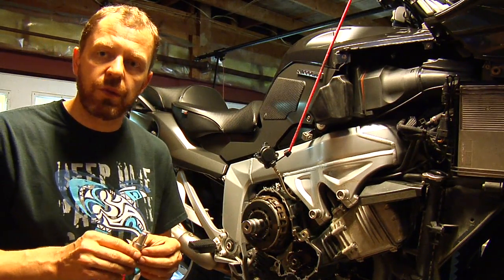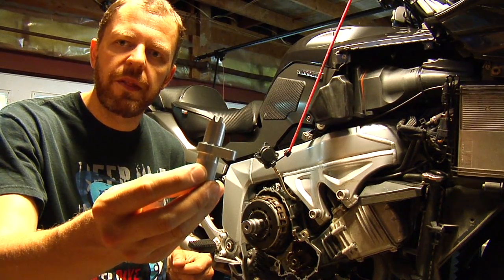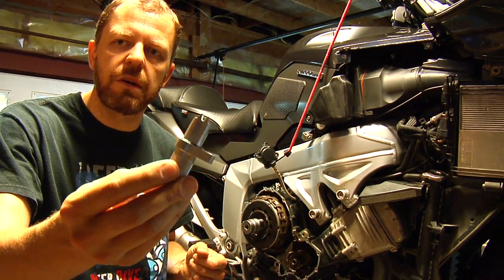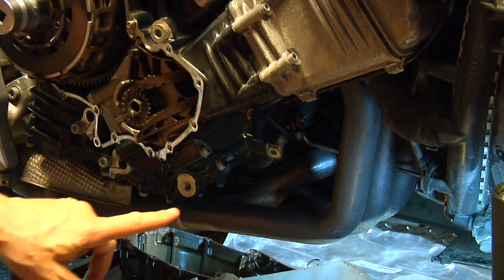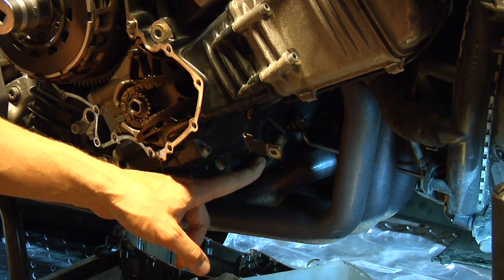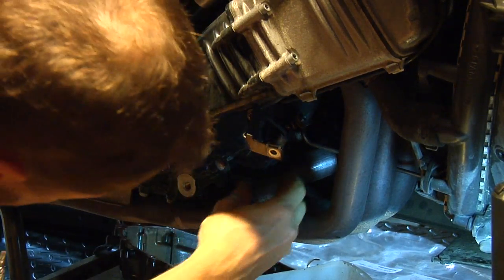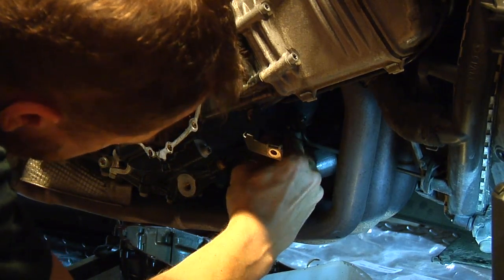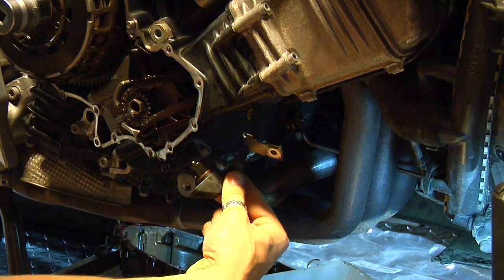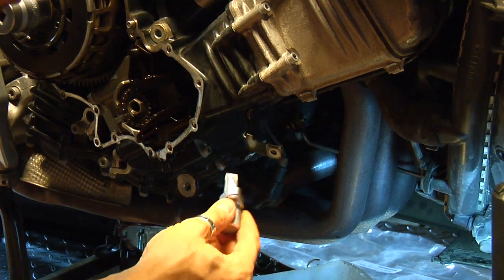And also, before doing this, I'm going to use this special BMW tool that replaces the crankshaft sensor, and it blocks the crankshaft, or blocks the engine from moving. The crankshaft position sensor is located right here under the engine, and it's held by one bolt. It's a T30 Torx. Unscrew the bolt and take the crankshaft position sensor out. It has an O-ring. Make sure that the O-ring is in its place, and install the engine locker.